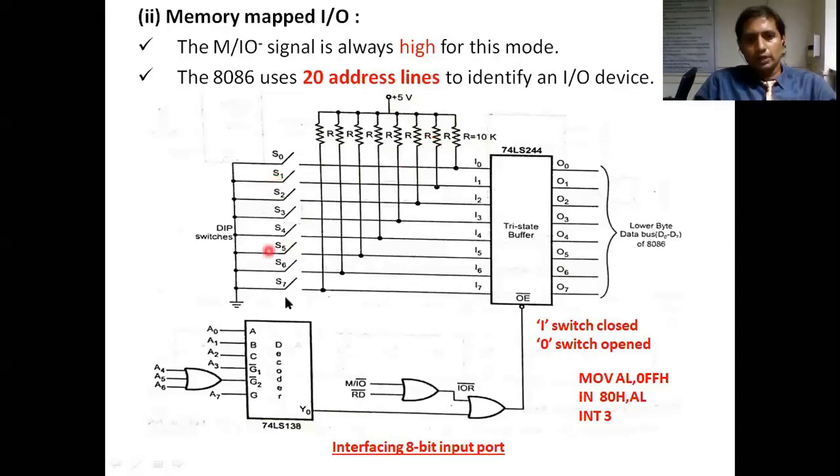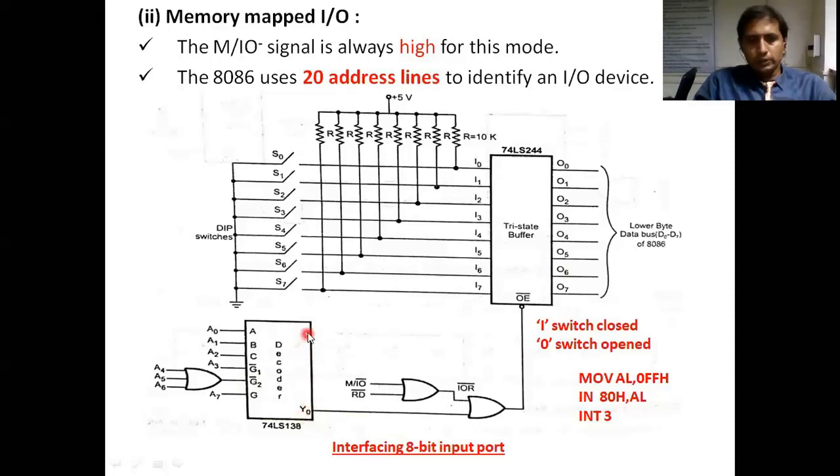Now here, for example, let us see what is a decoder. Decoder having 3 input pins, call it as A, B, C. These 3 are called as decoder input pins. G1 bar, G2 bar, and G. These 3 are called as decoder control pins. And Y0 to Y7. Here the decoder output contains 8. Y0 to Y7 are called as the output pins of decoder.